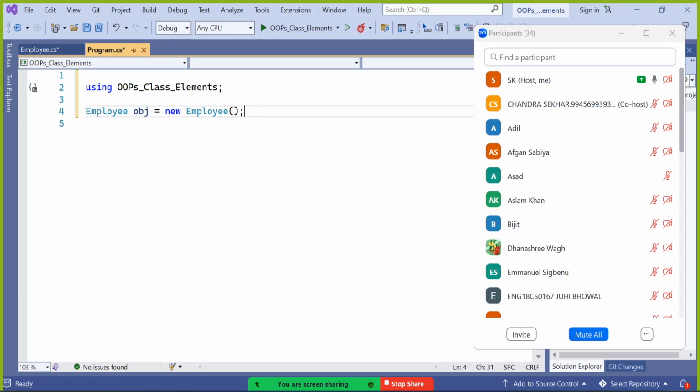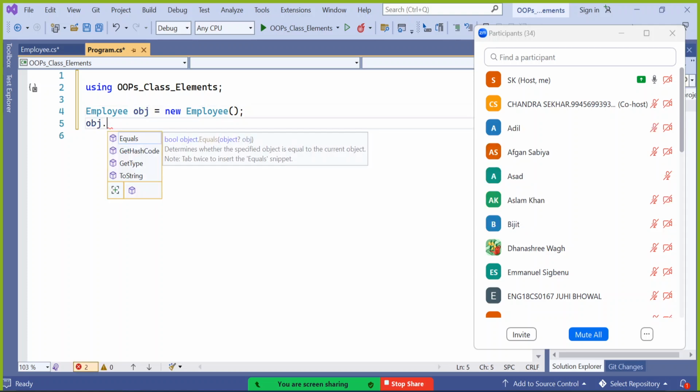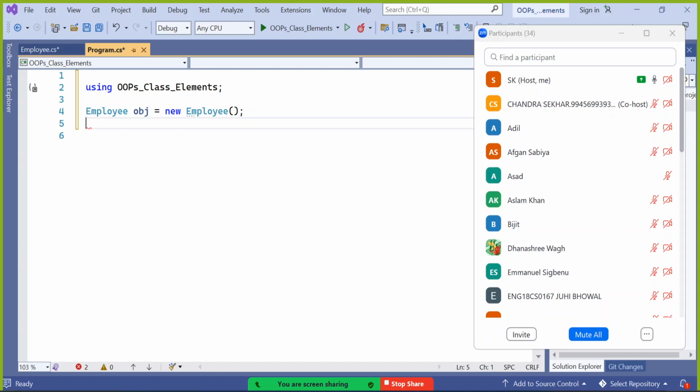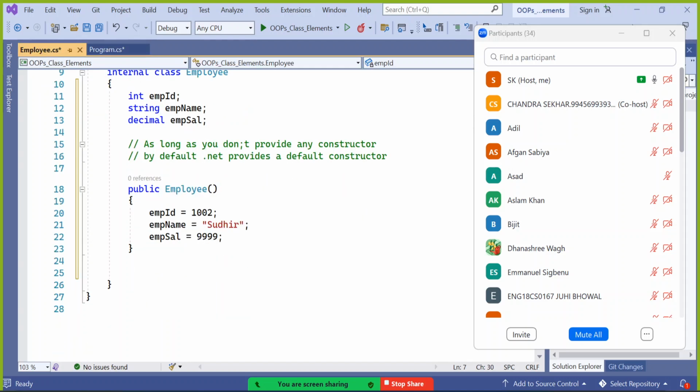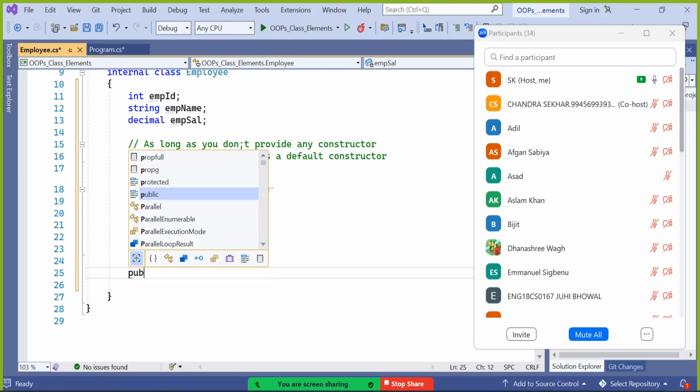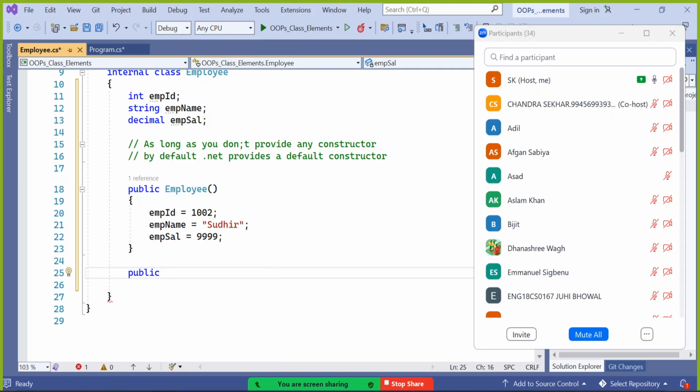And then object dot, if you have any function that you do. If you don't have any function, constructor itself will be called in line number 4, right? So suppose I want to display these values, default values only. I will come to parameterized constructor, but first recall what we have discussed last class about the default constructor. So I will have one function called void display employee data.